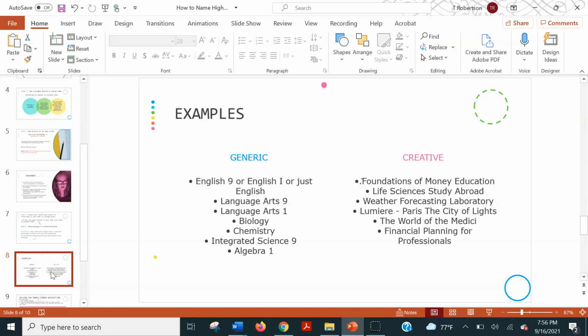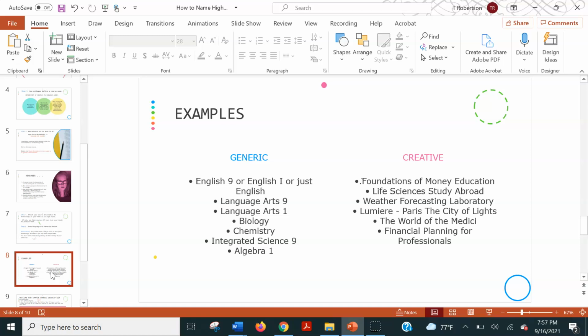You can do Language Arts 9, Language Arts 10, or Language Arts 1, 2, 3, 4, Biology, Chemistry. One year we did integrated science of chemistry and physics, so I added that. Then here we have Algebra 1, Geometry, and Algebra 2, which is the normal high school path. So we can keep them generic.